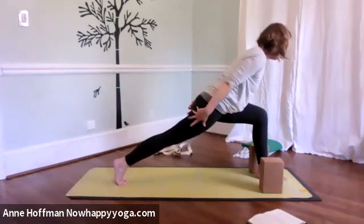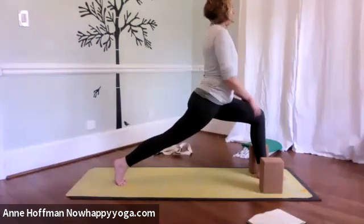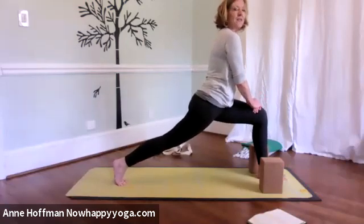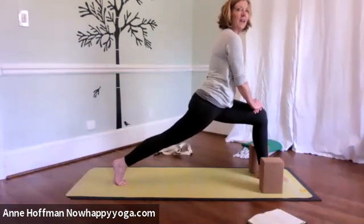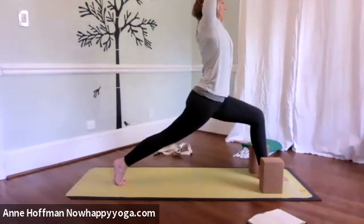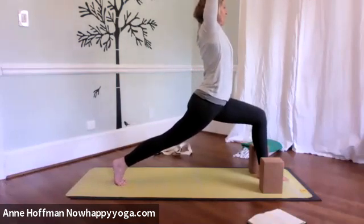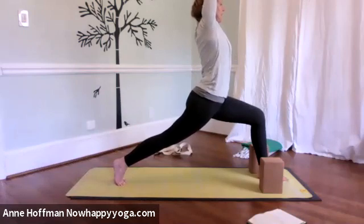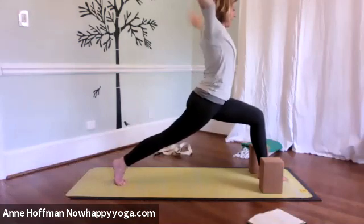So now we're going to add more of a back bend as we take the hands maybe to the knee. More hip flexor bend. So the front knee now is over the ankle. Back leg is strong. And let's take the hands to the sky. Reaching up. Or keep them on the knee or on the blocks. It's wherever it works best for you today. Creating lift, creating length. And we'll take the hands down.